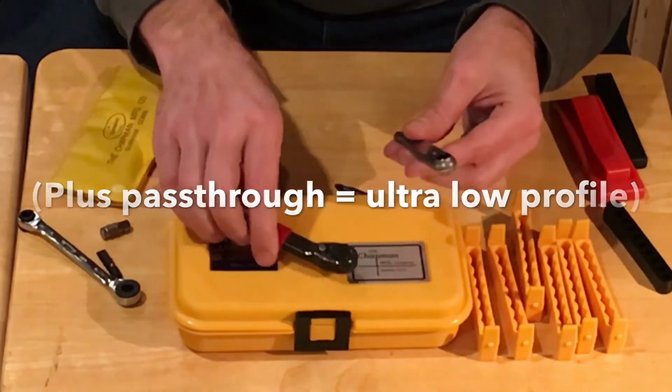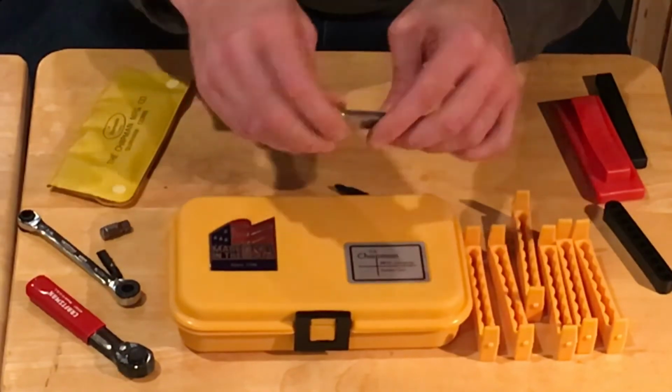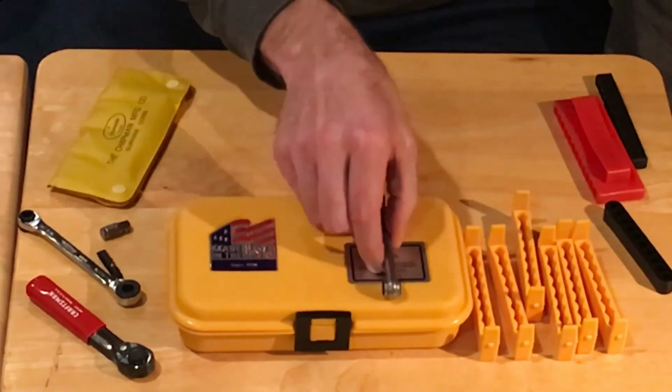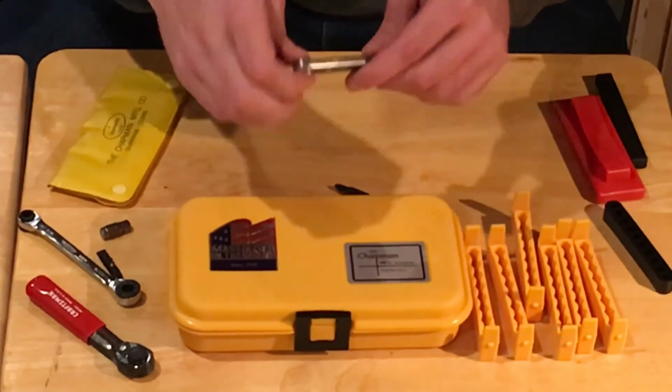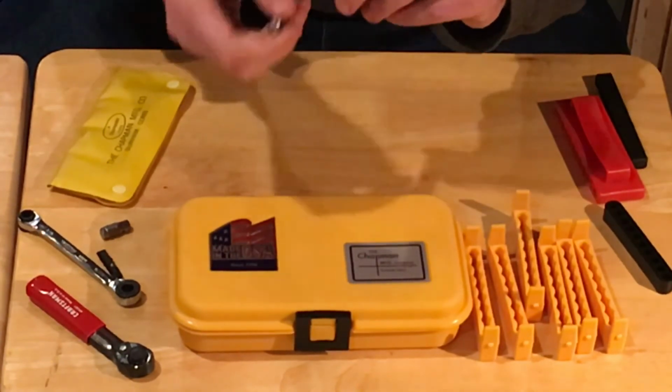Your typical bit ratchet obviously is good to have in your toolbox, but if you're on the go, this thing fits in your pocket, and it fits in this case, obviously, and that's a great feature. And then finally, you can actually put some serious torque on the Chapman without worrying about breaking it.